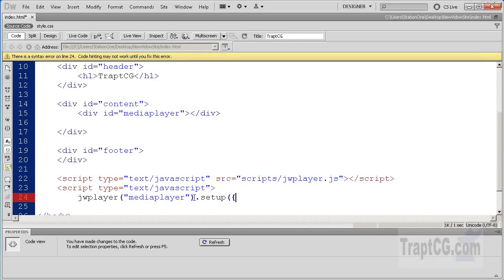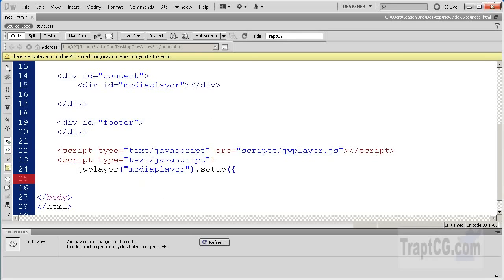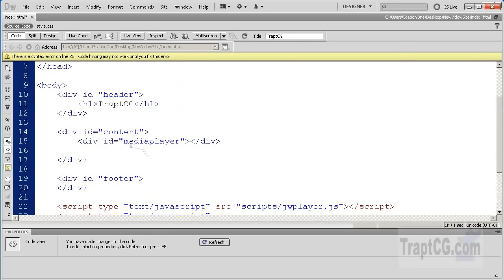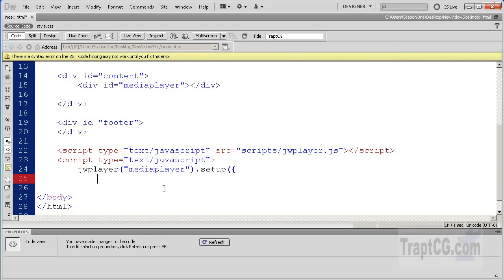Okay. All right, we're not finished. What we're doing here is referencing the fact that the media player being put inside the content is being controlled by the JW player. So that's how we're controlling everything, through that and linking it together. If this was a different name, you need to label it down here differently as well.